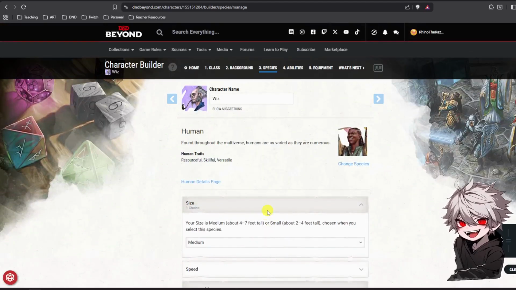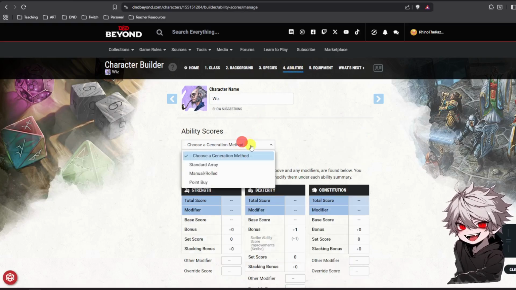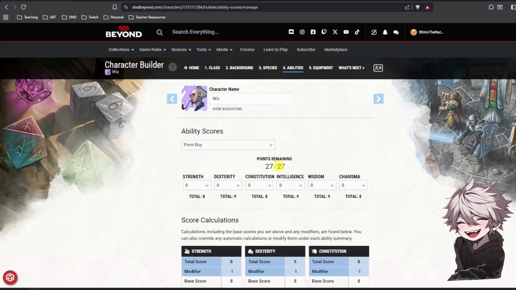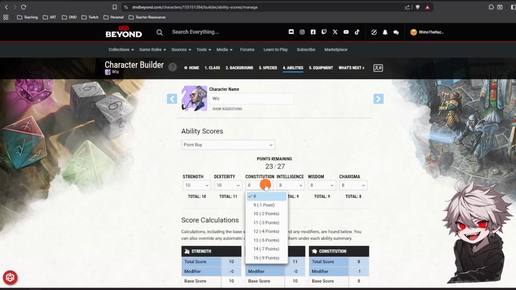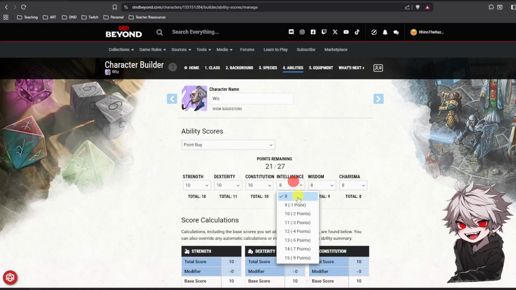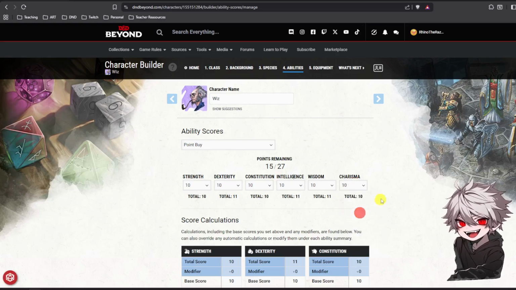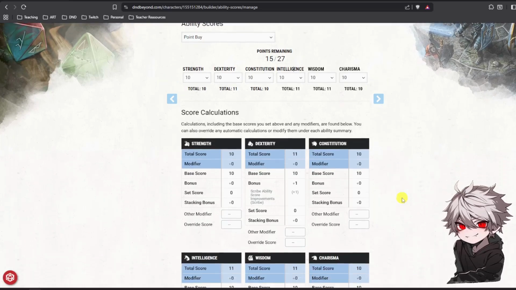Okay, now we've picked all of our things. Let's go to our abilities. And we've done this many times. We've done array, roll, points, but let's go to points today for our wizard, and let's make them all even Stevens, right? Let's go for 10 around the block there. Makes it that way our wizard isn't in any minus. Doesn't really have a big weakness on anything, but it does help.